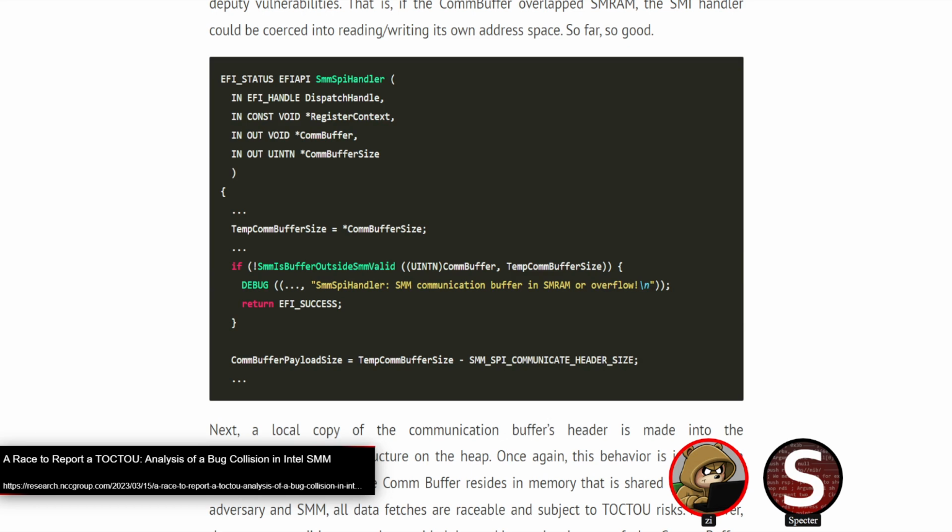Yeah, I felt this was kind of interesting because it feels a little bit backwards from what I would have expected the code to be doing if it's going to be vulnerable here.